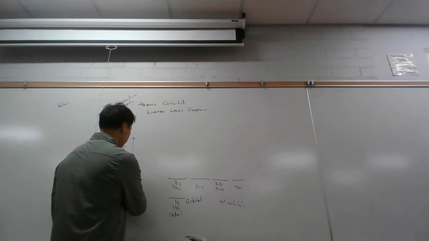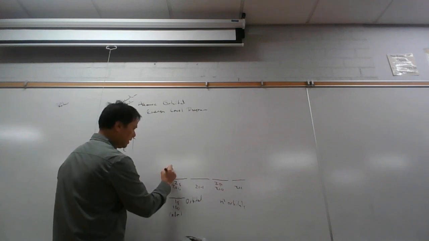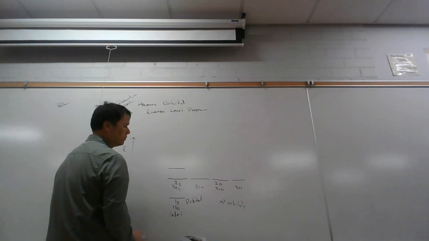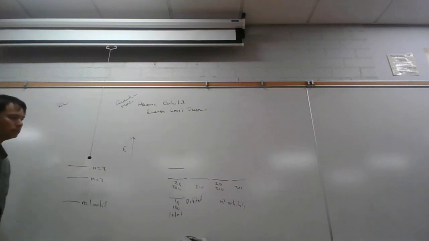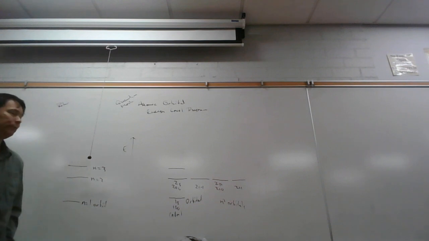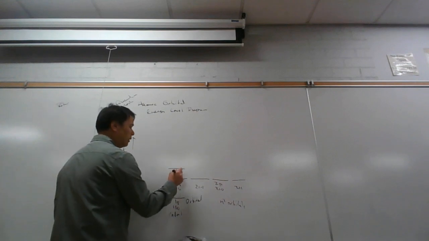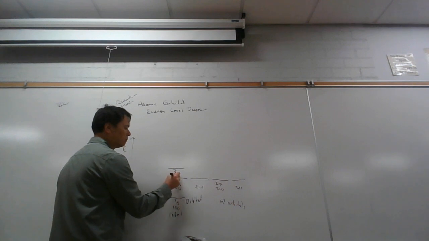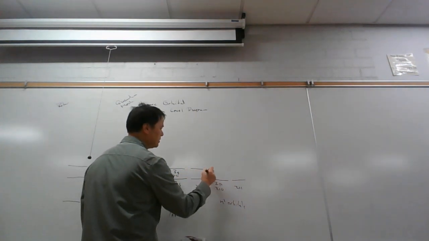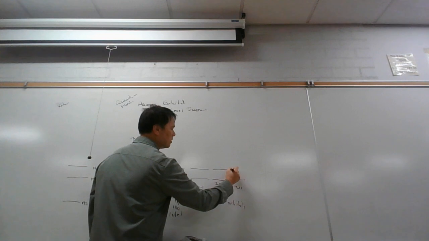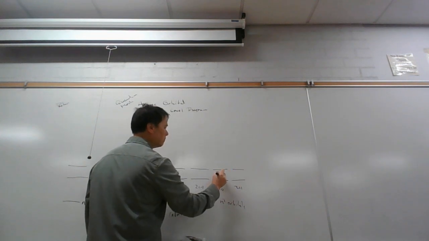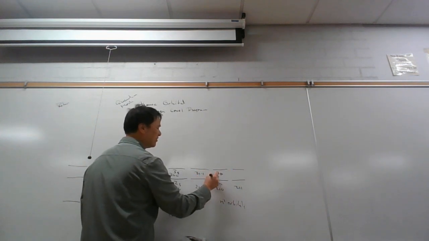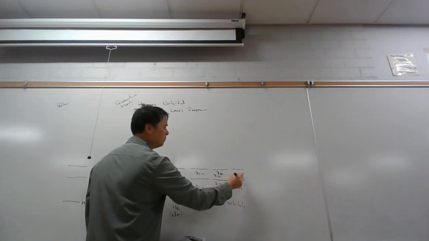And this would correspond to the 3rd orbit, but in terms of quantum mechanics, this would correspond to a set of 3 subshells. And the 3 subshells would be, the electron could be in the 3s subshell, or the 300. The electron could be in the 3p subshell. The 3p subshell consists of 3 orbitals. The 3, 1, negative 1, the 3, 1, 0, and the 3, 1, positive 1.